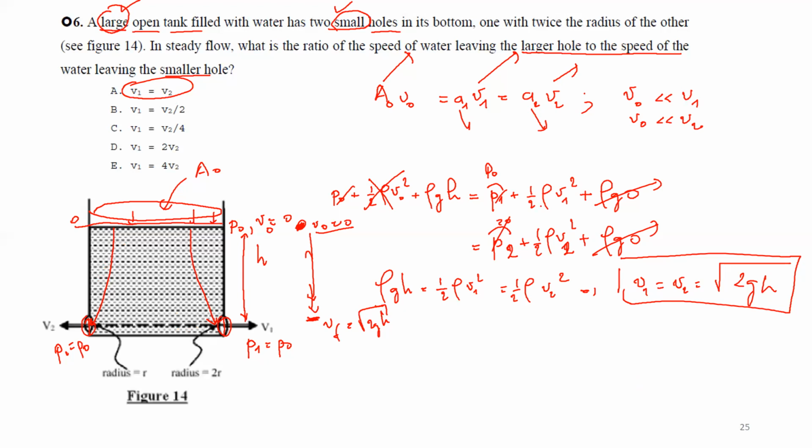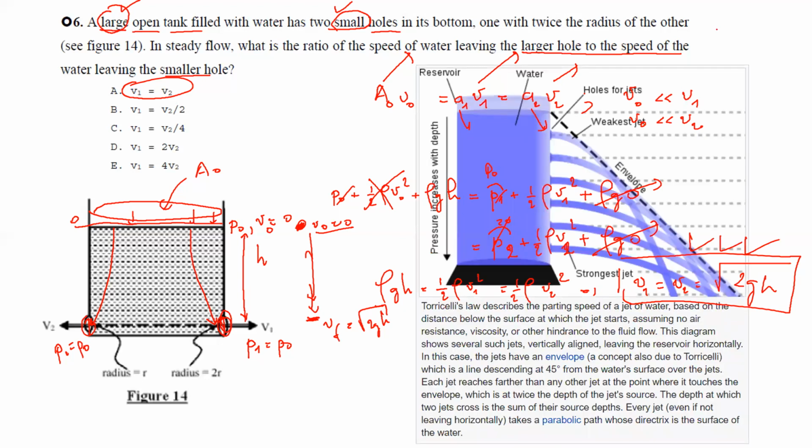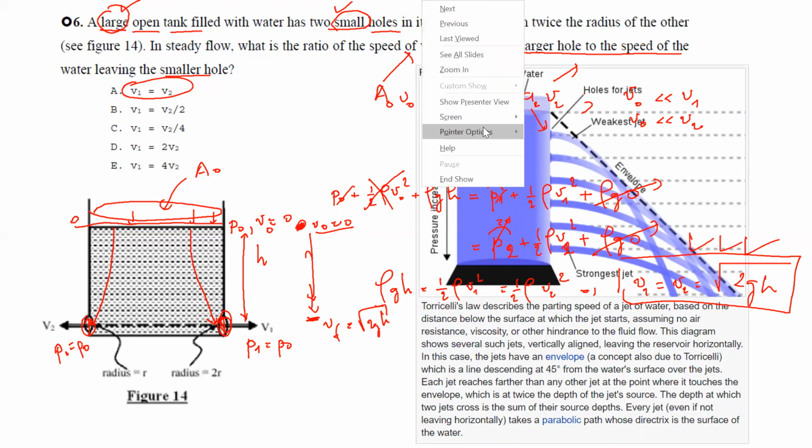Good. So actually this speed here is independent of the area of the hole. As long as the tank is very large, the speed is roughly the same, because this V0 will be very small compared to this V, the speed of the water at the hole. Good. And this is known as the Torricelli law. Let me remove this and then I will show you. This is the Torricelli law. It's known since, I believe, the 17th century, okay?